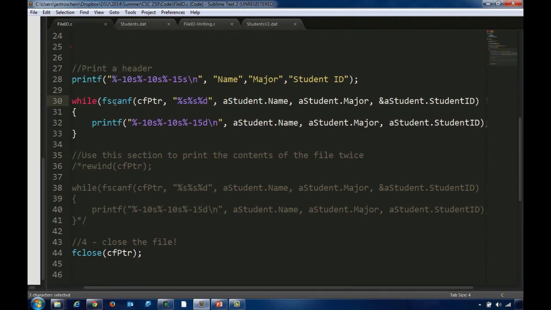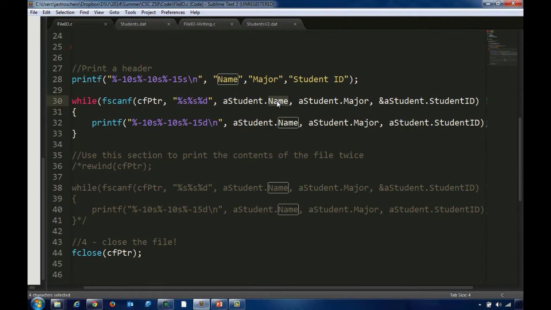fscanf has a return type of integer, and what it does is it returns an integer value representing the number of matches. For each record that it reads out of the file, we should have a string and a digit, so that means it should match three pieces of data in that record, and fscanf should not only assign the values to these variables, but actually return a numeric value 3.